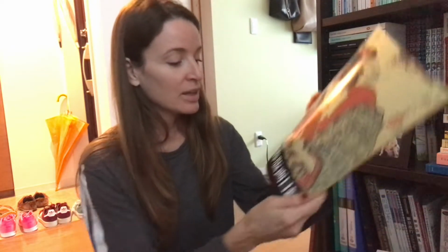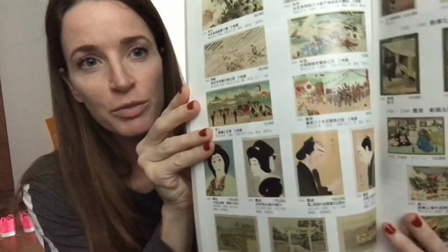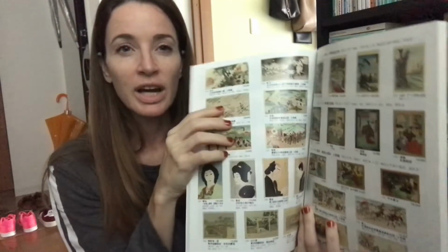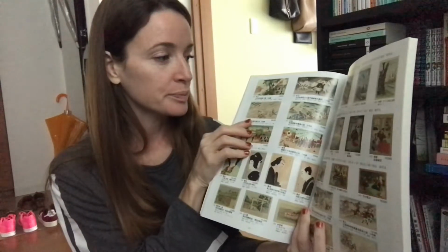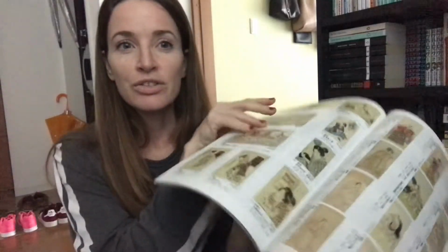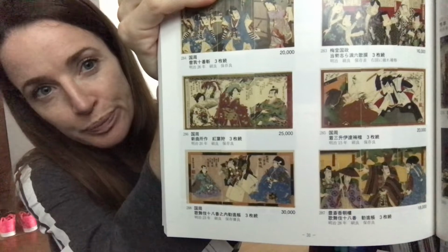This is cool. This is a catalog, although for the year 2016, for ukiyo-e. Ukiyo-e are woodblock prints. So this is a catalog for purchasing ukiyo-e from this particular gallery. Absolutely beautiful and something I'm very much interested in. It's a convenient guide for knowing expected price points and things like that. And it also serves as an unofficial art book as well. So you get to see a bunch of the different types of ukiyo-e that exist. You have all the artists, periods, etc.